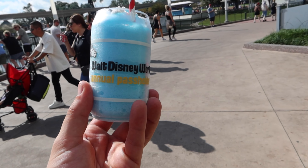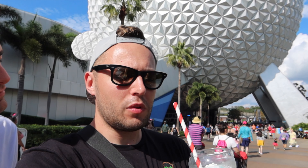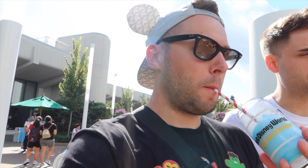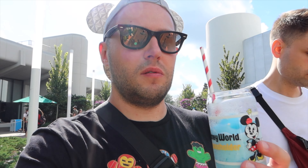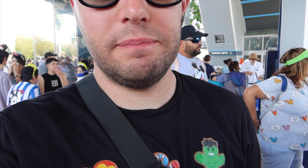Very exciting, very cool — time to try it. Let's get it with Spaceship Earth in the background. It tastes nice, very nice. It tastes like blue — blue raspberry. Very sweet, like a bit Fanta-y. You know Fanta Ice Blast? It's obviously just one of them. Taste the fizzy.